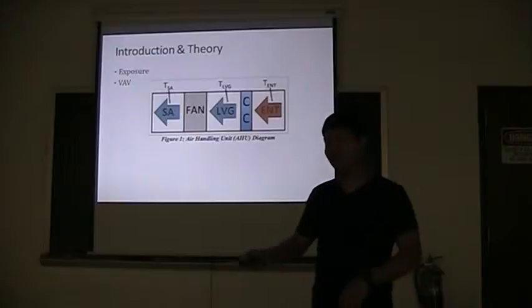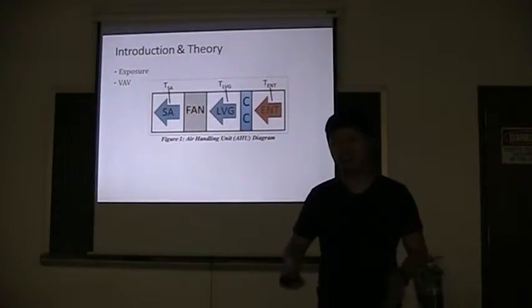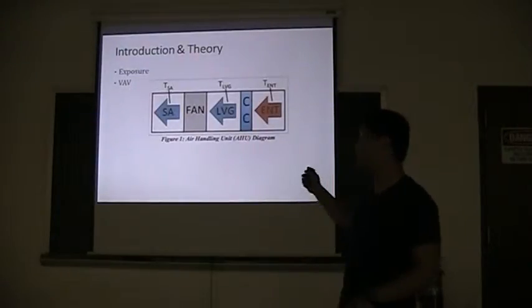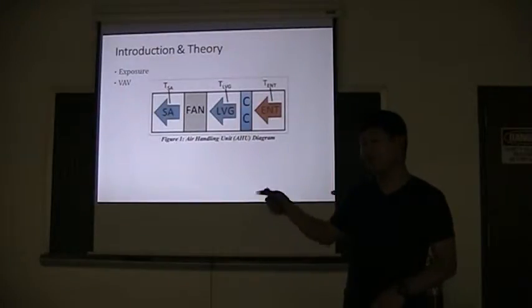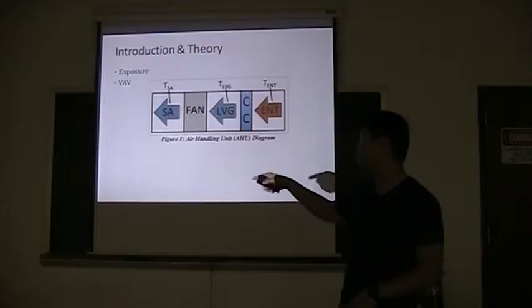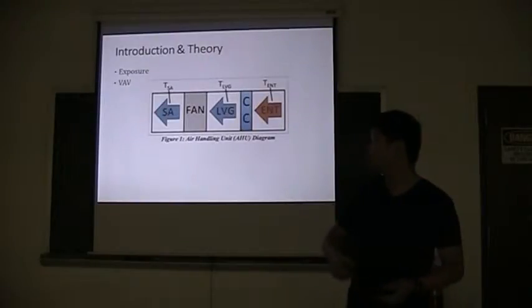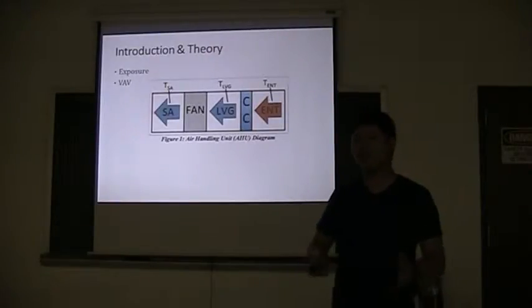A little theory, pretty much it's a very simplified concept. We've got hot air coming in, it goes through the cooling coil, it gets cool. And the air leaving is colder, but when it gets to the fan, the heat from the motor will raise it by a slight 1 degree maybe.